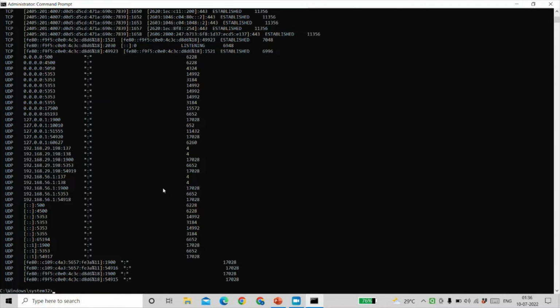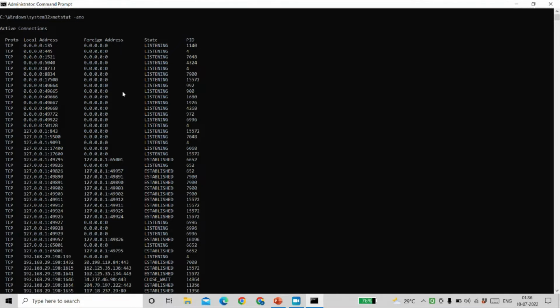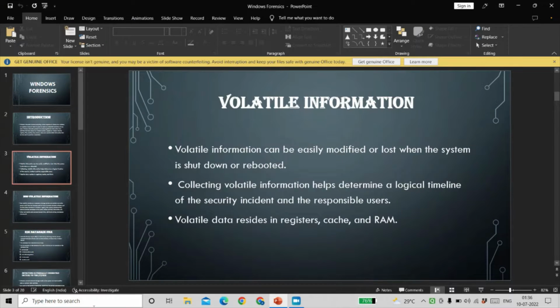So let's go to another command, that is netstat. You will see all the TCP protocol, local address, foreign address, and state in which state is it listening or it established. Netstat tools helps in collecting information about network connections operative in a Windows system. Netstat with -ano switch that I have written displays details of the TCP and UDP network connections, including listening ports and the process identifiers.